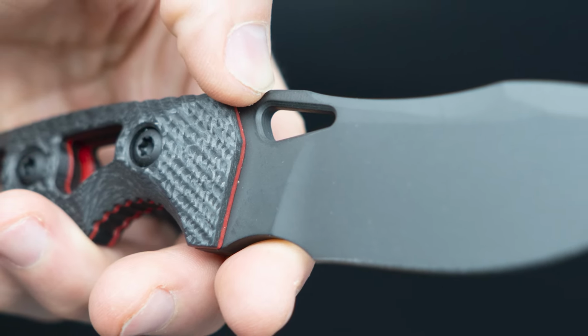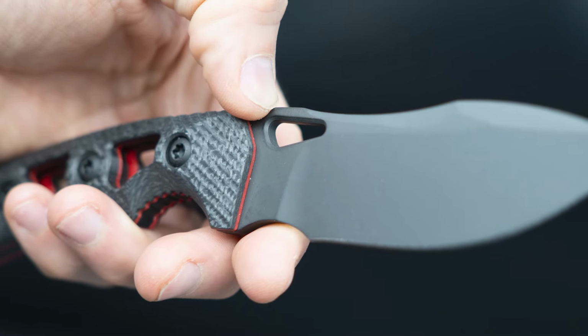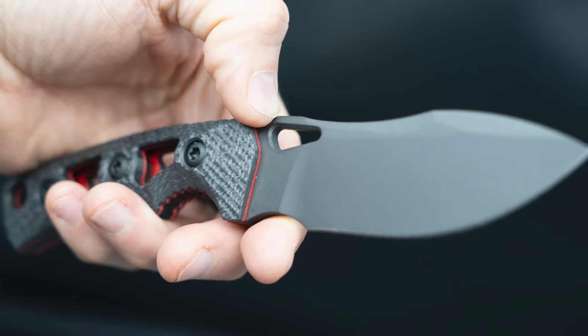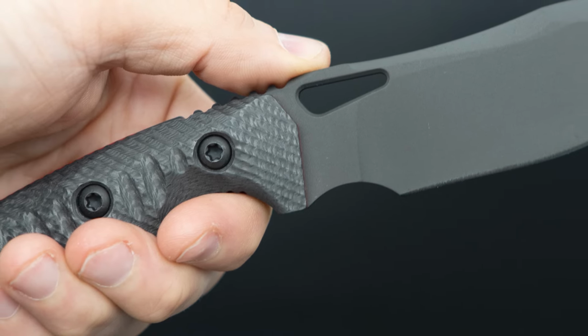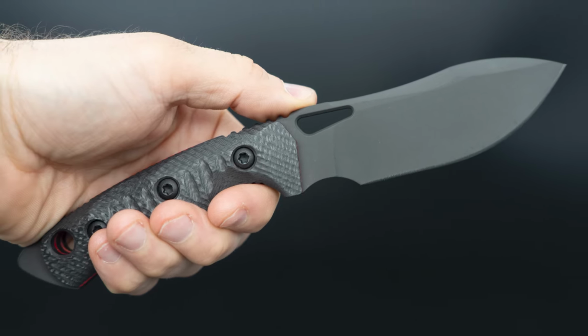There's always a few different ways that can go. To me, your design criteria matches with the way I feel, with the way I work and believe. The first thing is you've carried your scales down onto the guard versus leaving the guard exposed metal, which I love. It gives you some more surface area, in combination with that nice bevel, softening everything and melting it down so that you can get on there.